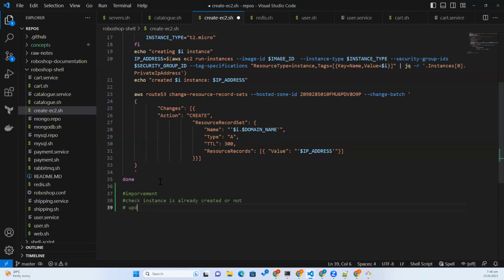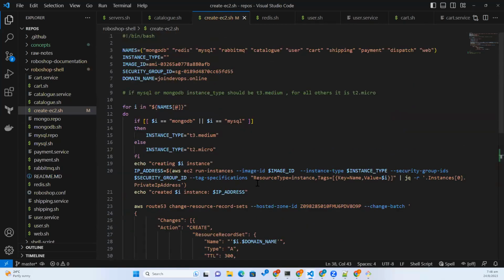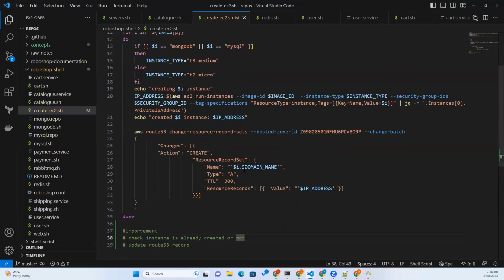And then update Route 53 record. Like this, you can improve. But for now, just for practice, if it is taking more time for you to create the instance and then updating the records, you can just use the script. Okay.